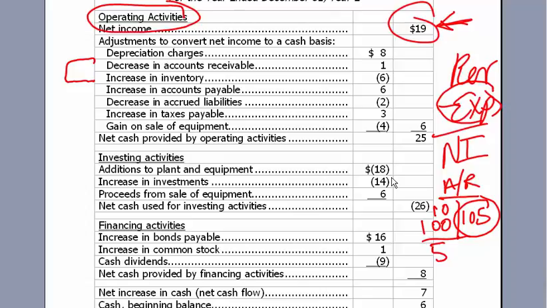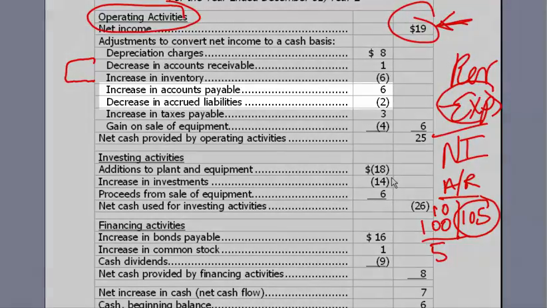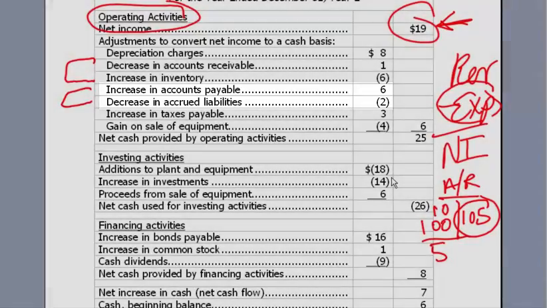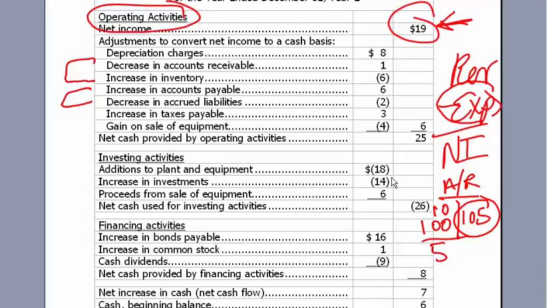The third rule then deals with accounts payable. So this will be your current liabilities. So increase in accounts payable and decrease in your accrued liabilities. The issue there is that they're directly related. So if you increase accounts payable, you add the change from the beginning to the ending balance. And if you decrease your liabilities, then you would subtract. And this should kind of make common sense, because if you're not paying your bills, you've got more money.